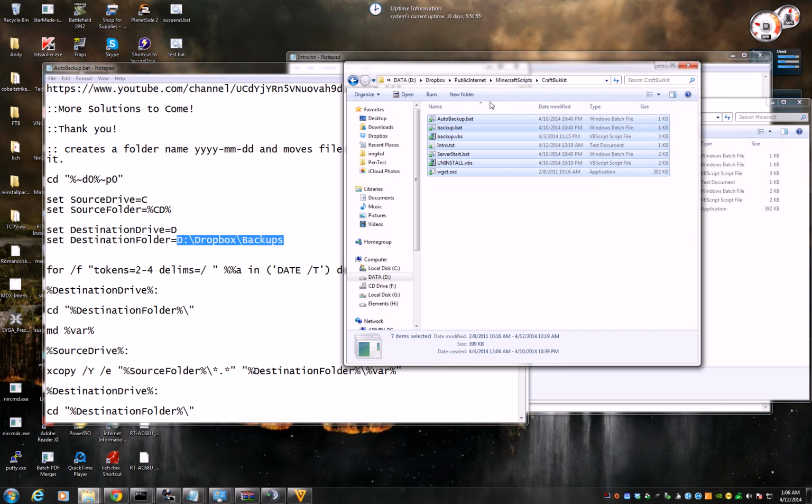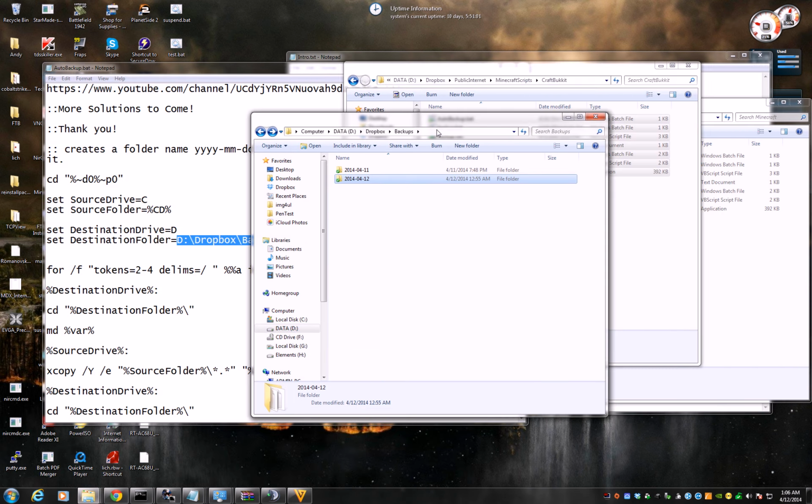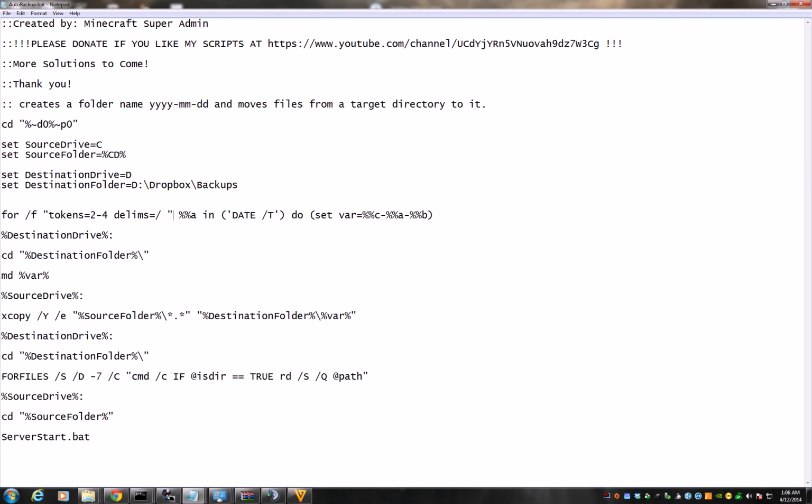Okay, so right here, I still have it open. Backups, yeah. Okay, so right there, click on it. That's where I got that from. Okay, copy and paste that from here to here, and make sure it says the same drive letter. And that's it. Okay, another thing to note.